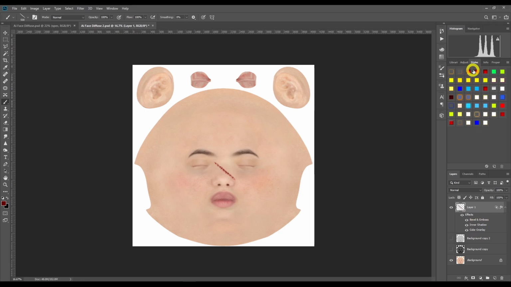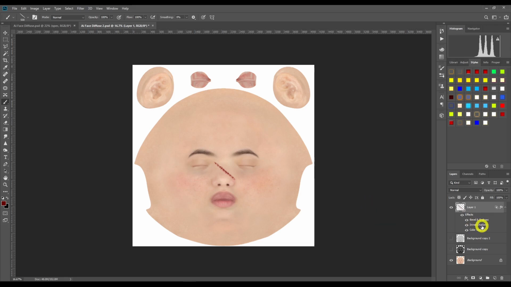So even if you don't have this, once you understand how these effects, the styles rather, work, you will have a better idea how to create your own styles and use them. So not one style that we've done here will work with all the other scars. You have to choose individual styles for the scars basically.